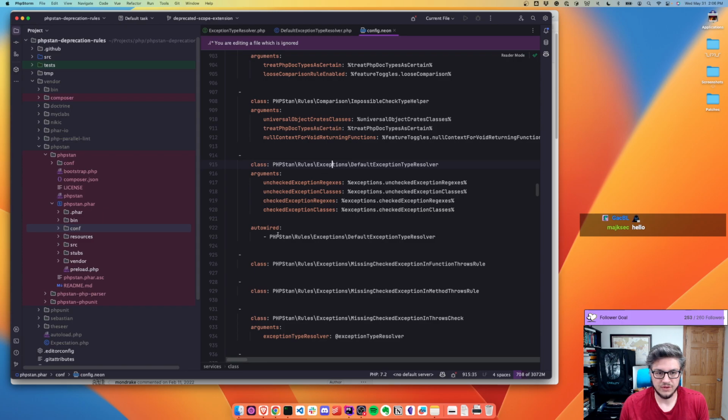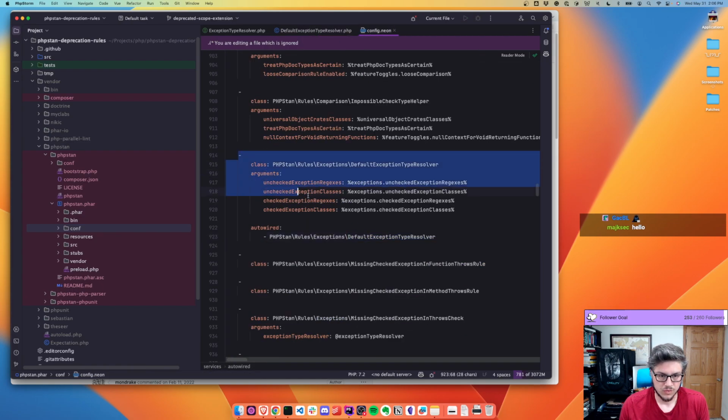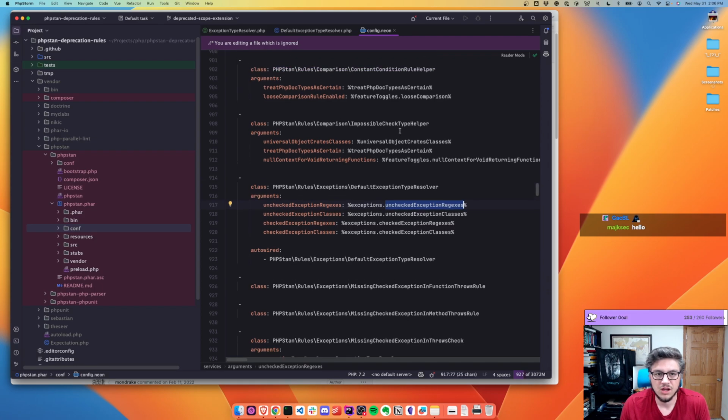So we have rule exceptions, autowired. Interesting. Here are the arguments, and then arguments, unchecked exception, regexes, class. So these are all things that can be configured. Now, I don't know if it should be pegged this way. To me, it seems like there should be a type resolver, and then it has a stack of checkers that it implements. So we'll see.